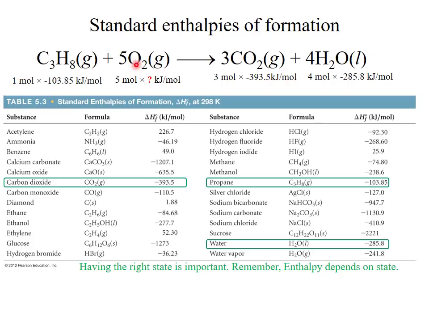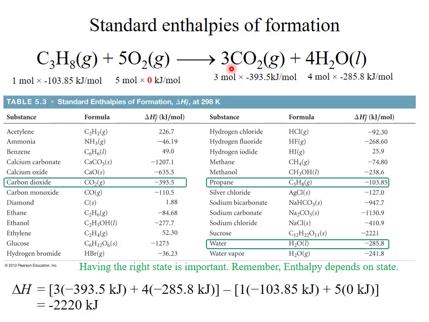What about O2 gas? What is its enthalpy of formation? It's going to be 0 because O2 gas is already in standard state. Now you use the formula. Delta H would be total heat of formation of all your products, so add up those 2 numbers, and then you subtract the sum of these 2 numbers. And you would end up with negative 2,220 kilojoules, which is heat released. And this is a combustion reaction, so you would expect a lot of heat to be produced in this reaction.